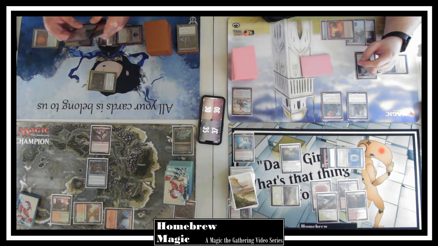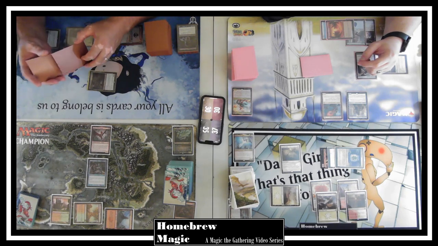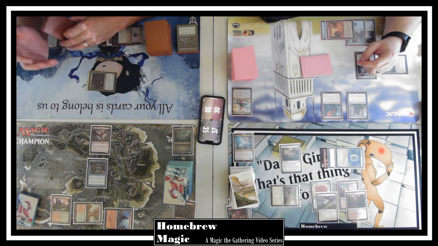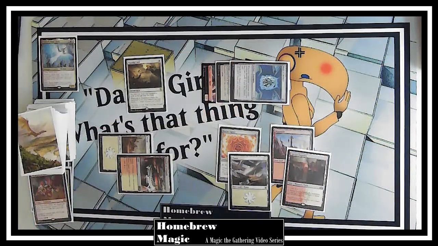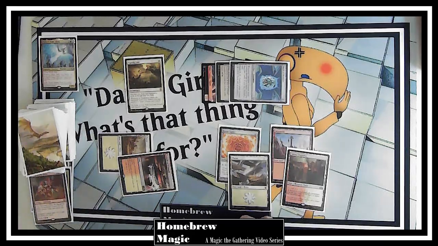Second one. I'm gonna discard that. Okay. Did I play a land this turn? You did not. No. Do I rebuild this deck with the... Temple of Triumph will be my land then for this turn. Don't forget to scry. Oh yeah, that's a card.